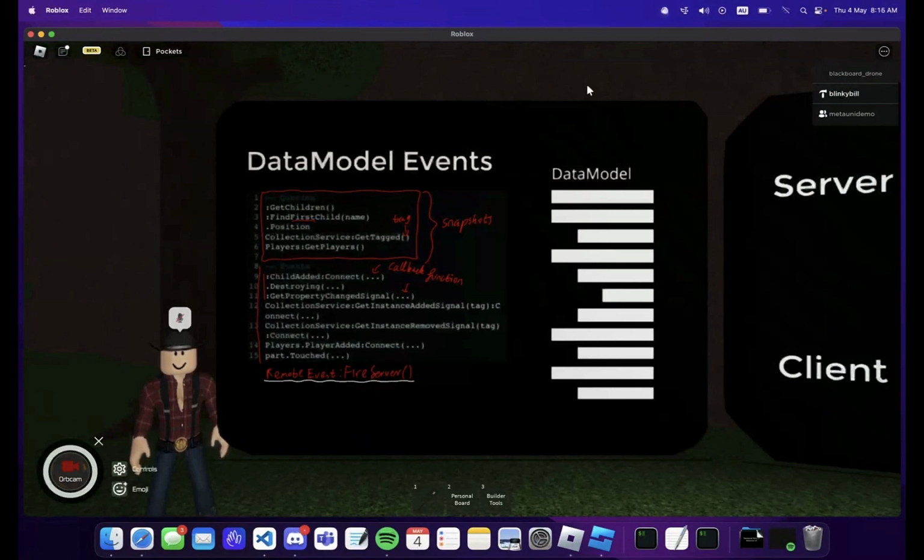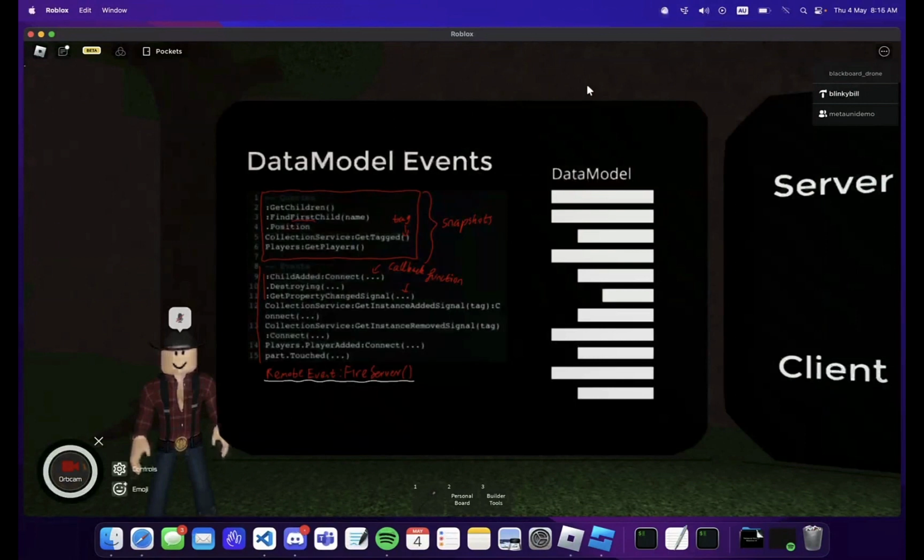Next one is it can tell you when something is destroyed, which is a really important signal. There's usually some layer of abstraction over it that actually binds to that event, but you can directly bind to the destroying event. You have the get property changed signal. This one corresponds to this position call.